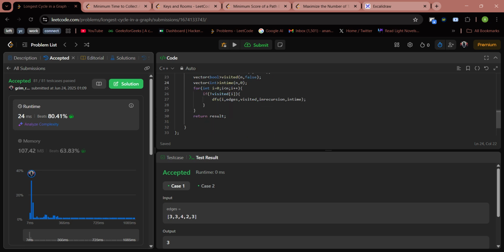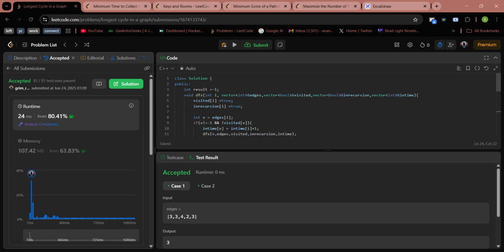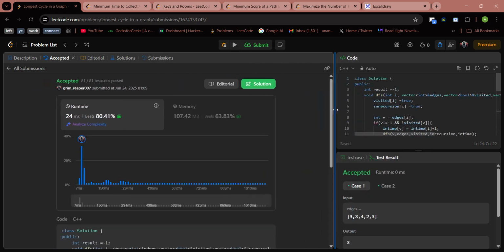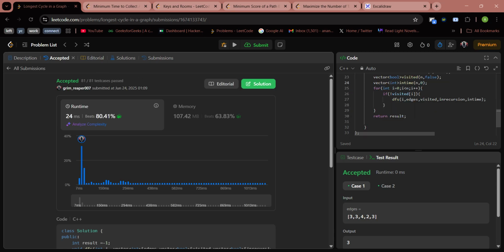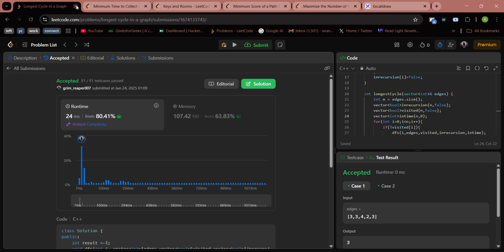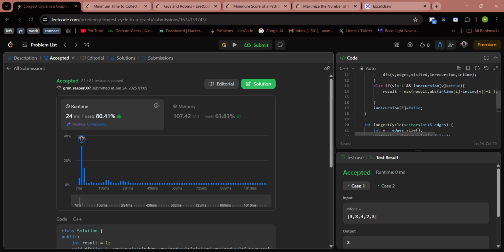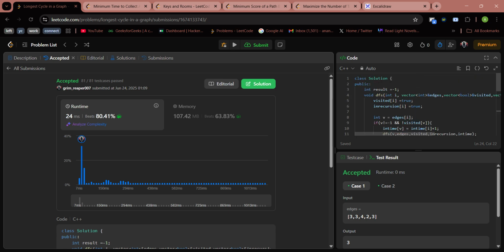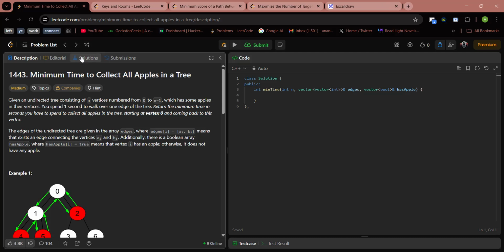It's a simple DFS code, and we know the complexity of DFS. It's order of V plus E, so don't guess it is pretty tough to do. But this is a new concept that will come handy in some particular problems that you will solve in future. So yeah, this concept we did. Now, like to move forward to the next particular problem, minimum time to collect.